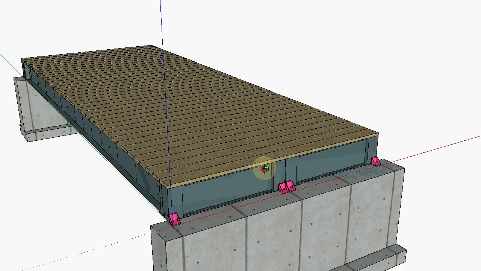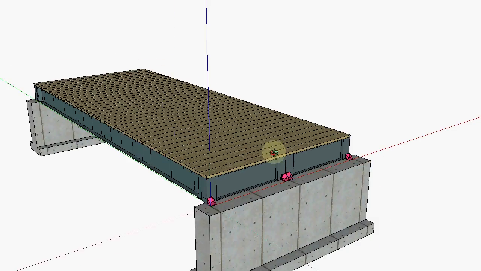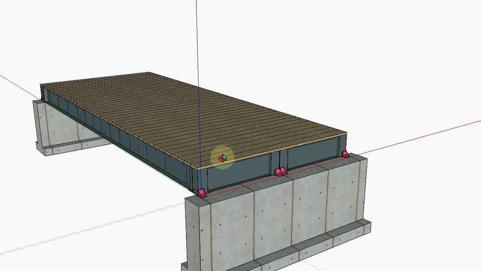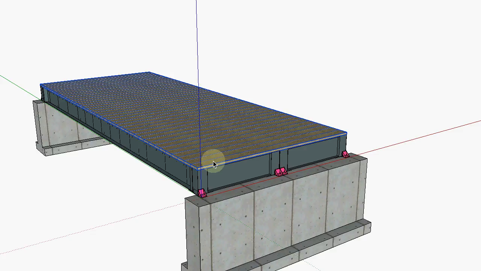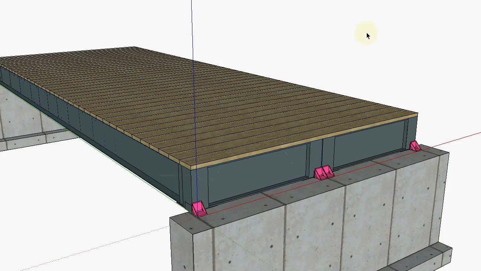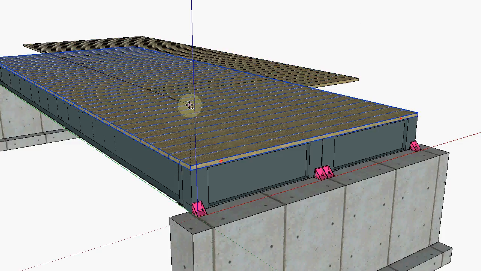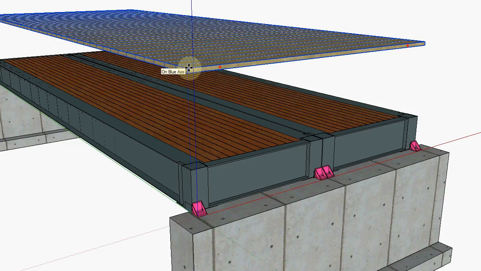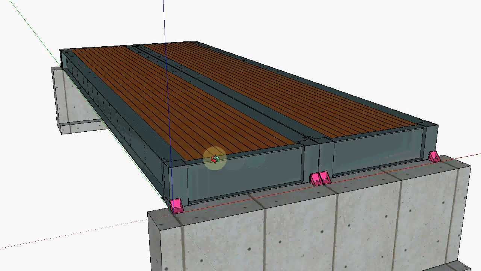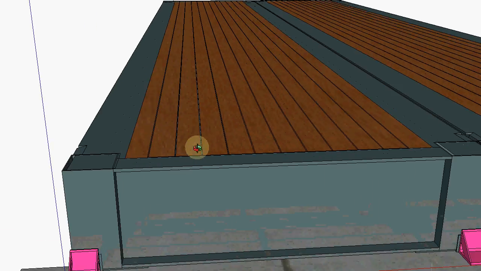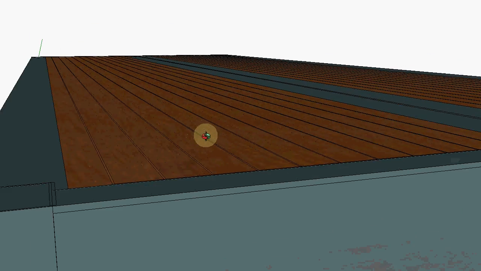If you wanted to, some people are going to be using this bridge initially for construction traffic, and they don't want to ruin this wood with all the heavy construction traffic. So what are your options? Well, let's go ahead and get rid of this. Let's move it back up 100 feet, get out of the way. Okay, so let's say you wanted just to use a temporary deck just for construction traffic, okay?